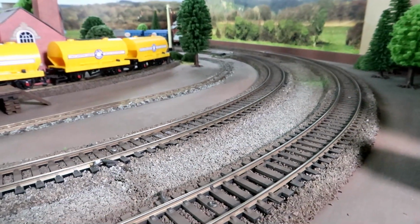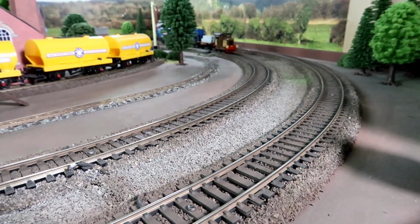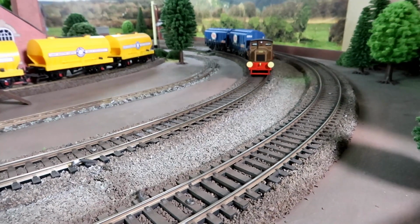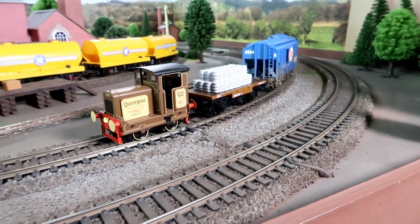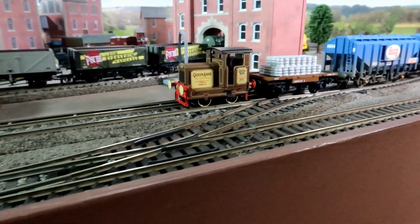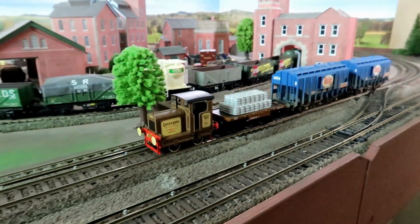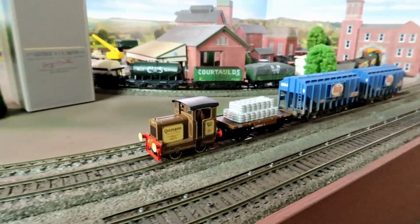Notice the open cab with no doors design, which is different from my previous two. The real loco left the Ruston Works back in 1948 and was purchased by the Longmorn Glenlivet distillery for use on its internal railway in the Highlands of Scotland. Queen Anne was a blend of whisky. The loco was donated in 1979 to the Strathspey Railway.